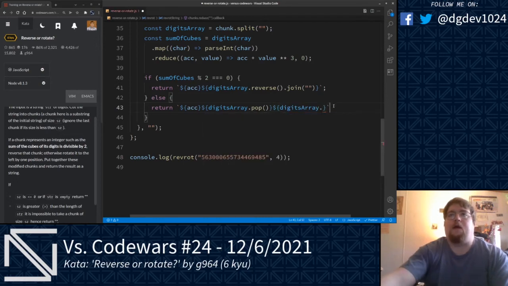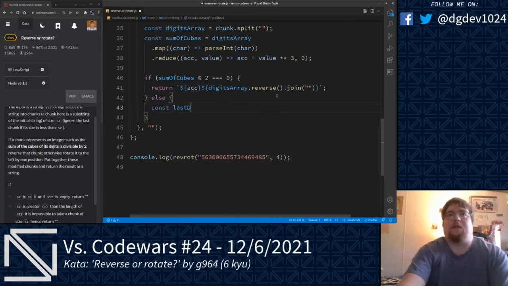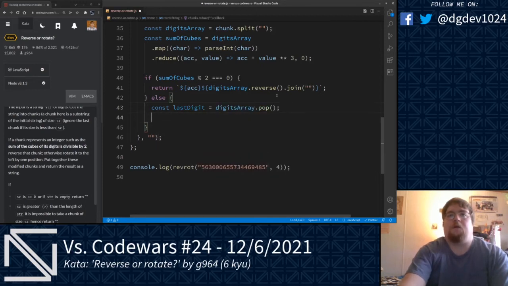Okay, I have another idea that might make this a little more readable. First, we'll go ahead and get the last digit here, and we're going to set that to digits array dot pop. And then we'll have our template string with the accumulator, our last digit, and then the remaining digits of the digits array.